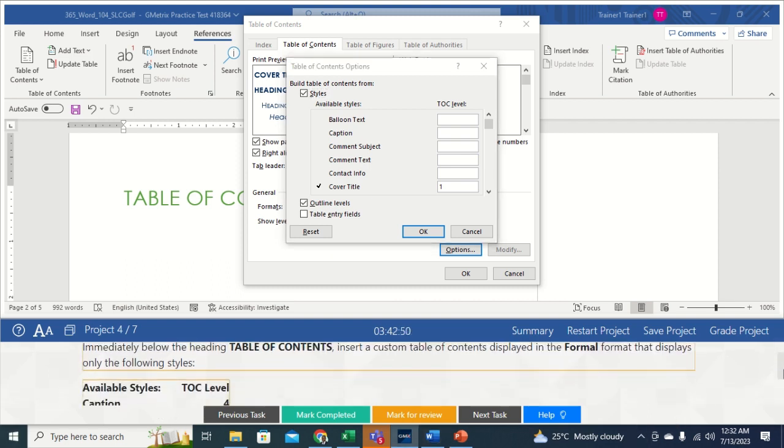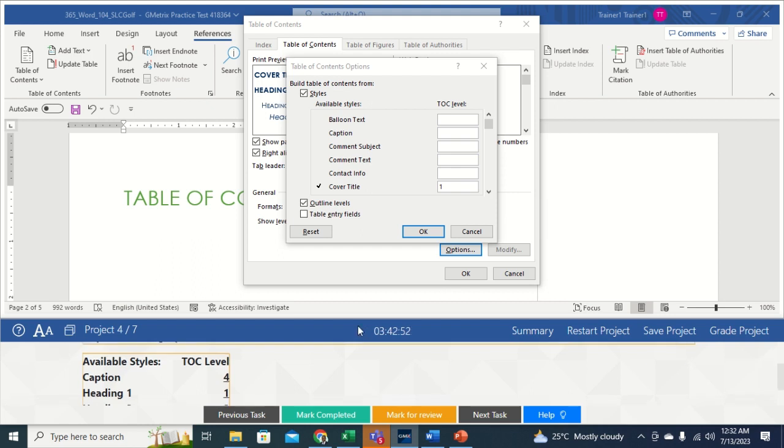Caption type 4, Heading 1, 1. So Cover style is not mentioned, so delete that.